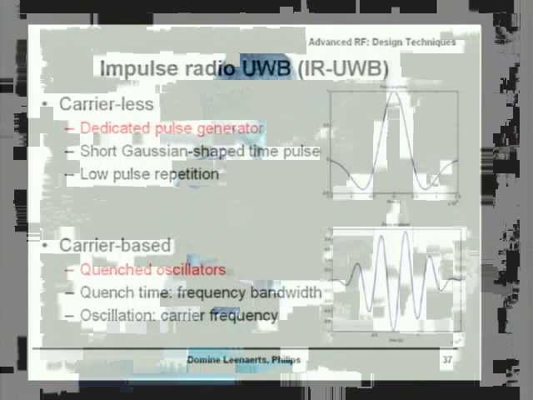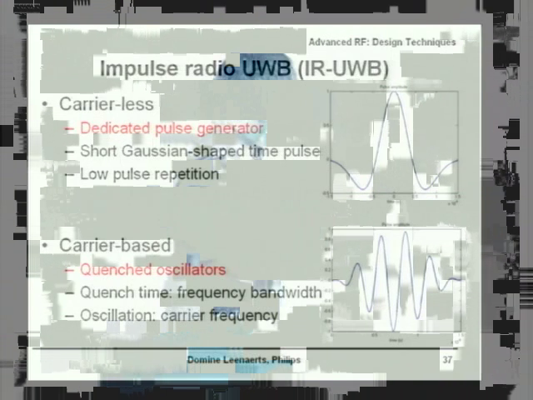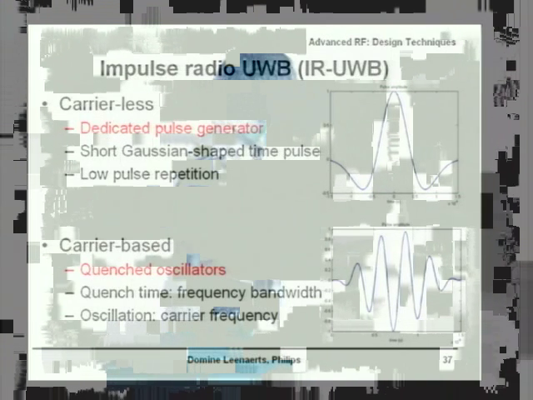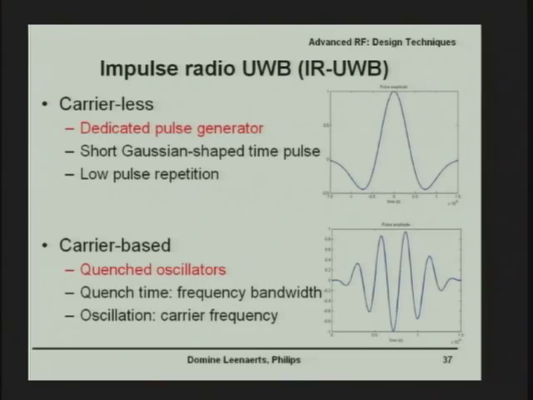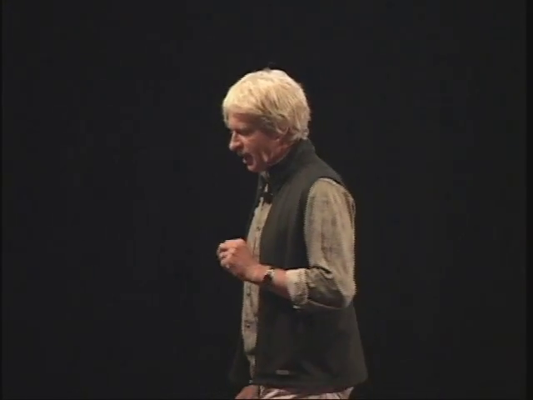So let me just show you a little bit what the challenges were for the pulse-based ultra-wideband. For instance, if you look at a carrier-less ultra-wideband signal, you transmit a pulse, something like a dipole, like this type of signal here. It's a very short pulse. You make a dedicated pulse generator, creates a certain frequency spectrum, and one of the nice things about this is the duty cycle is very small. So people believed when the idea of ultra-wideband was introduced that you could build extremely simple transmitters and receivers. Well, actually, the transmitters are simple, the receivers are harder. That's one thing. And the second thing, they believed that it would be very low power, that it could give you high data rates for very low power.